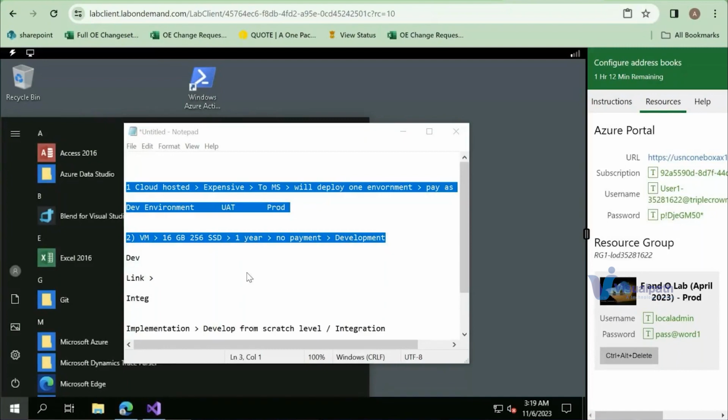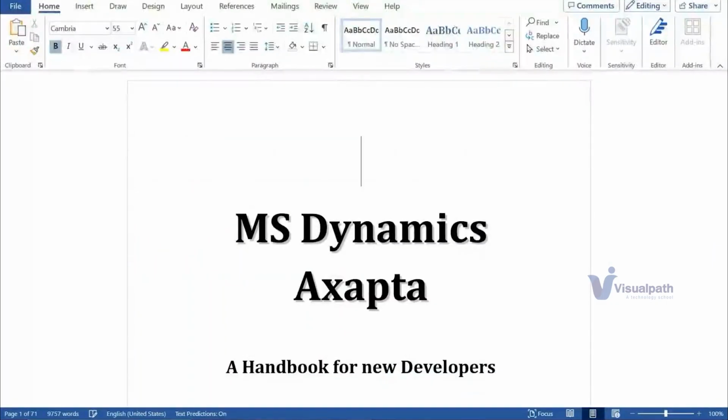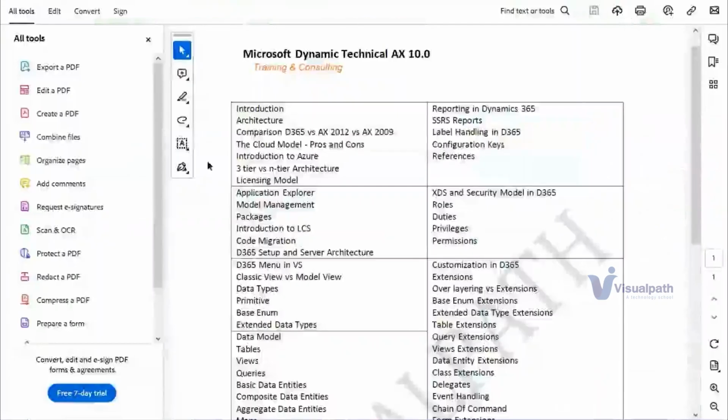Anand, I have a question about the integration part in the syllabus. How deep will the integration sessions be? Actually, as per our syllabus, we don't have an integration part, but some people ask to learn integration also.